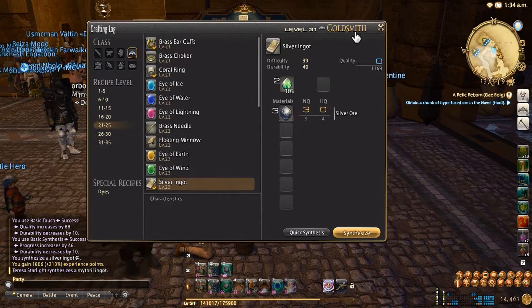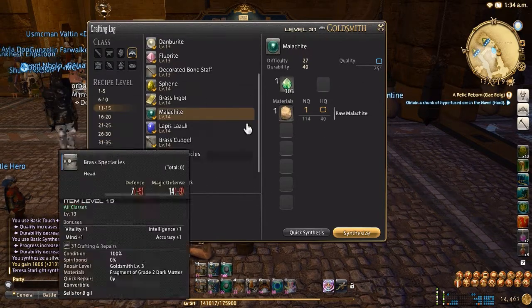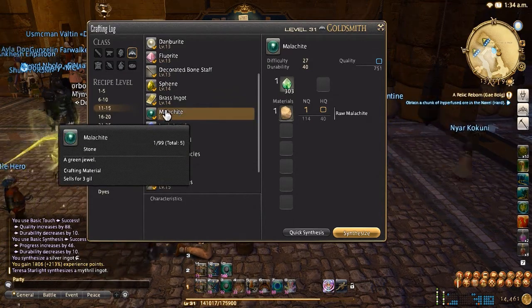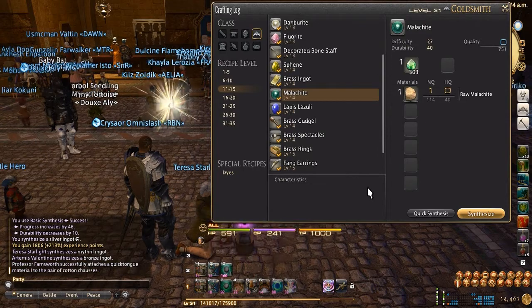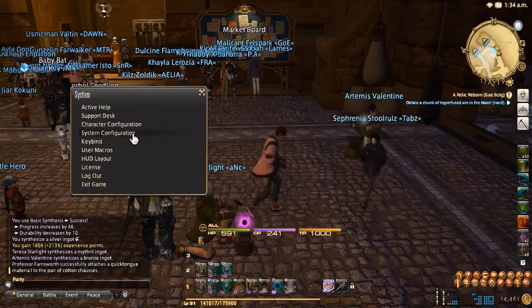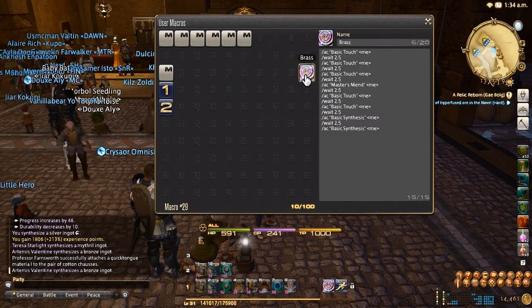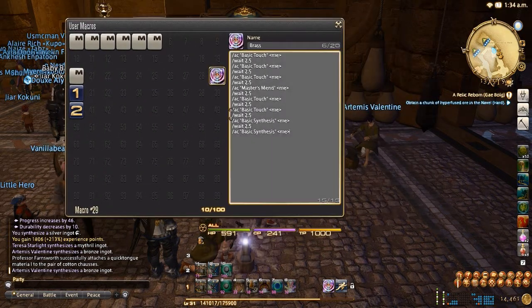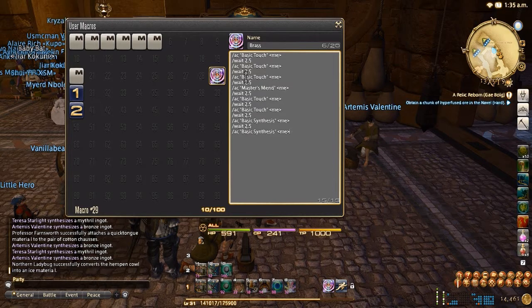So, for this example, I'm going to be making malachite, whatever you want to call it, because I have 144 and I have a lot of these to waste. So, before I go into that, I'm going to show you my macro quickly. This is my macro that I use to craft my silver ingots. Basic touch, wait 2.5, basic touch, wait 2.5, blah blah blah. Master's Mend, basic touch, basic synthesis.